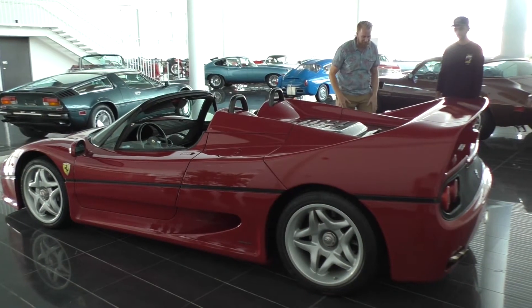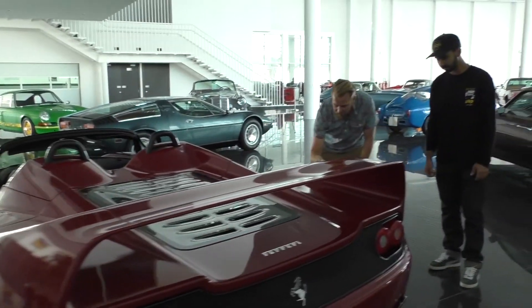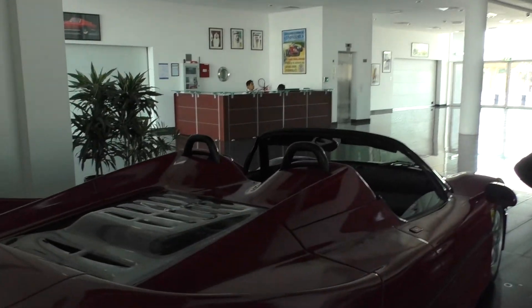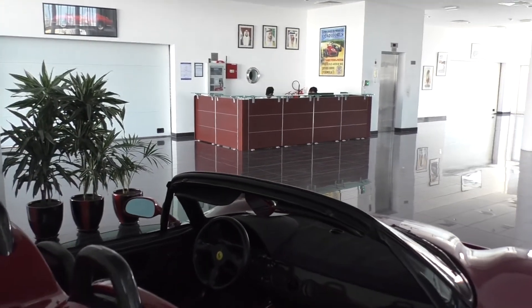Beautiful interior, fresh to death. Right behind us was the Ferrari F50 — full carbon fiber body. You could see the carbon fiber weave from five feet away, almost like orange peel. With the F40 you had to really look hard for it. Another thing I didn't realize until I was editing the videos is that the F50 is a hard top convertible — all F50s have a removable roof. He had the roof off and we didn't even really notice, we were so in awe of everything.